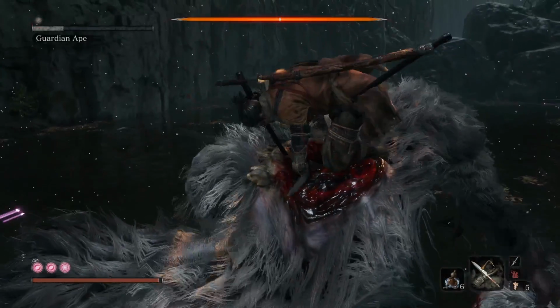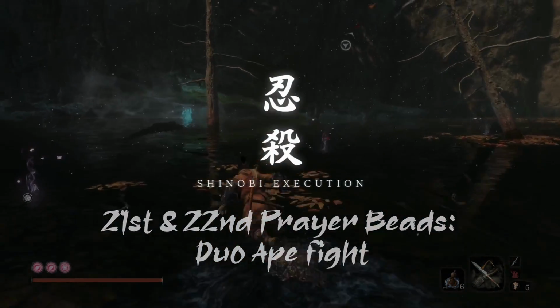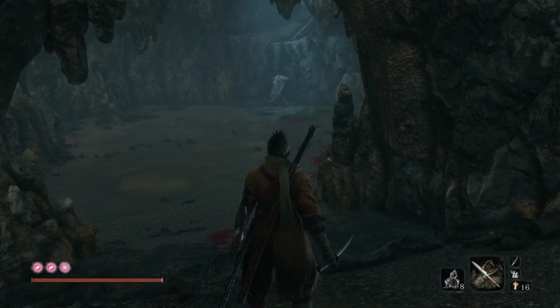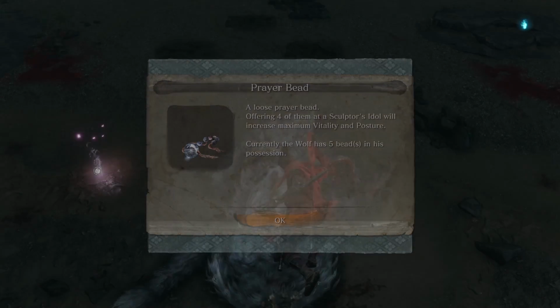The 21st and 22nd ones you can only get if you have cleared the Guardian Ape fight at the end of the Sunken Valley region, otherwise the next lair will be empty. But if you did kill the Guardian Ape, then he will be here for the second time. After the Duo Ape fight, you will be rewarded with 2 prayer beads.